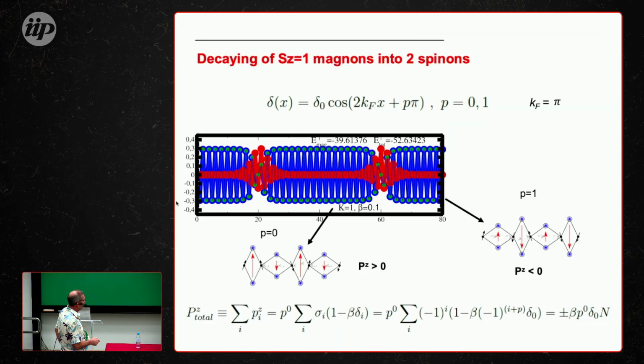Why will these two be equidistant? Okay, this is for energetic reasons. I will say more later, but this is also studied with DMRG, and this is clearly supported. So essentially what I'm saying is that if you compute the total PZ in this state, you get 0. For one ground state you get plus something, for the other ground state you get minus something, and when you get half and half, this gives 0.